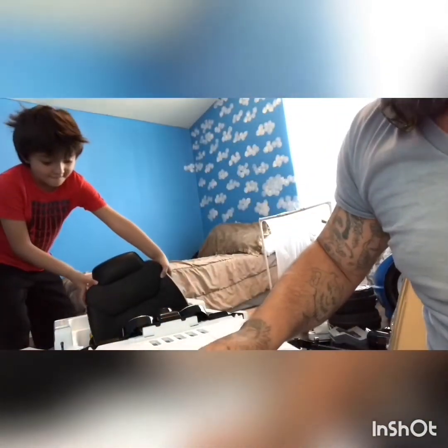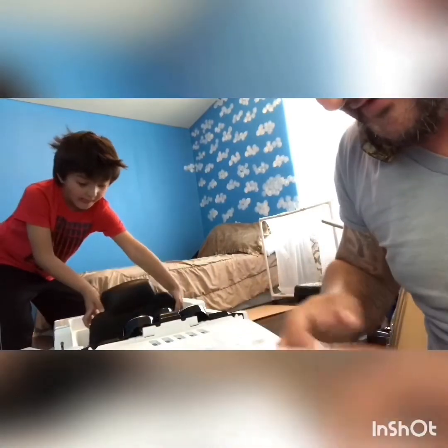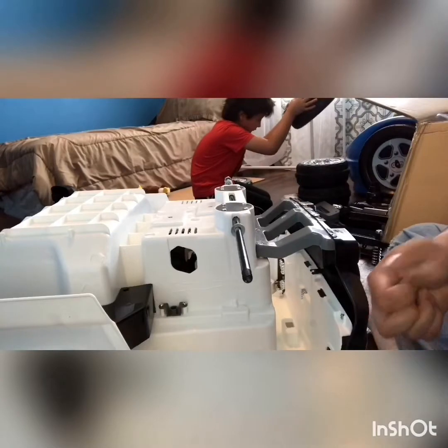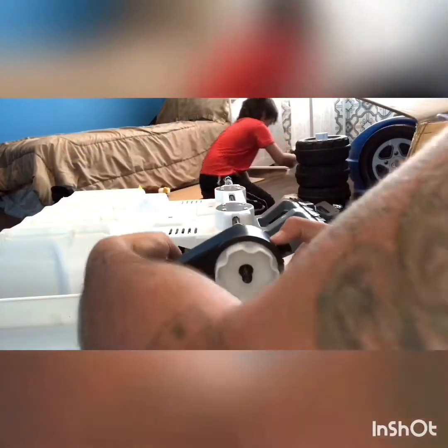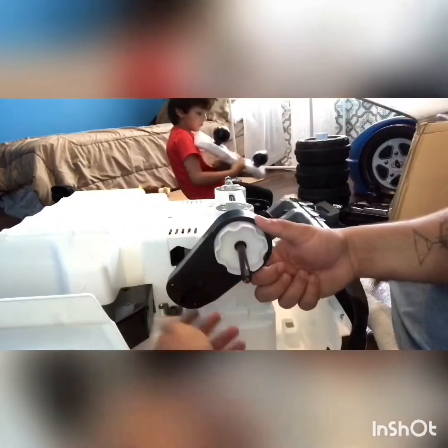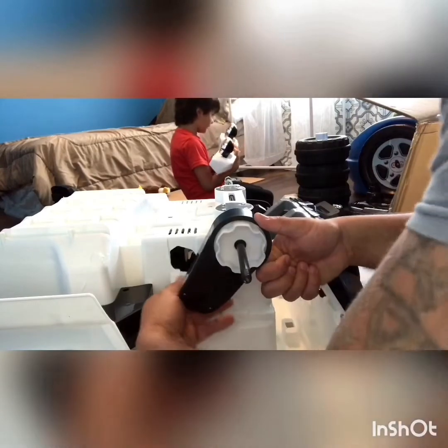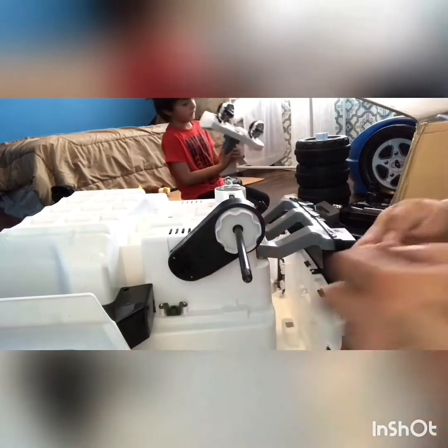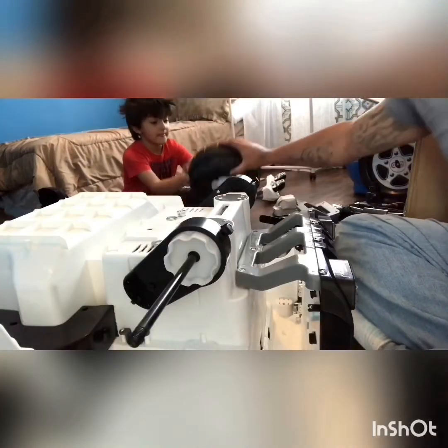Man, this is a lot more parts than I was expecting it to be for this thing. Okay, looks like the rear axle's going in first. Slide that onto there. And I take this, take the wiring, and this little motor into here. Tires. Yeah, this one.